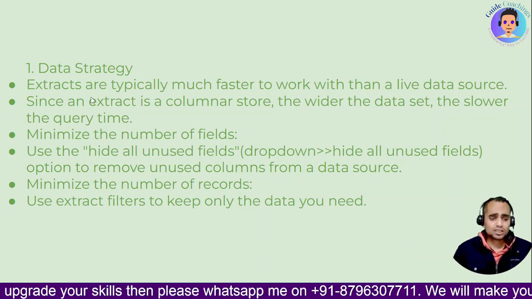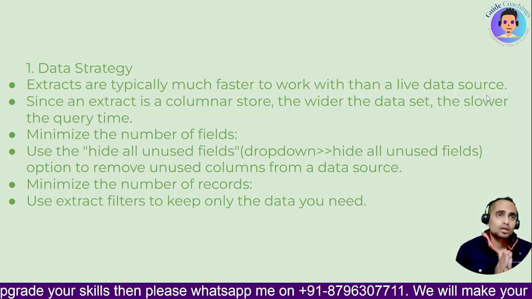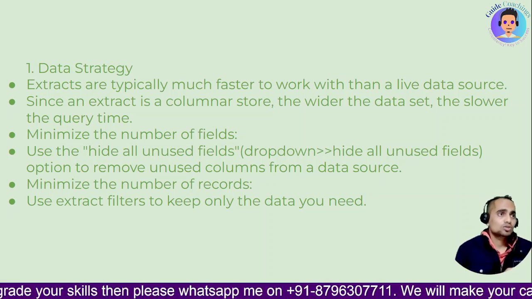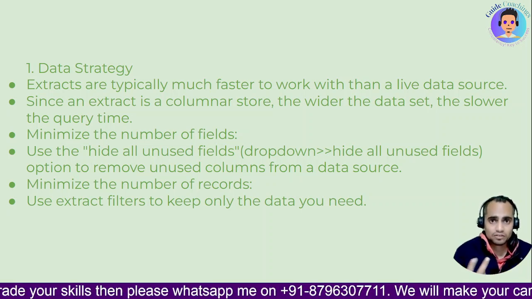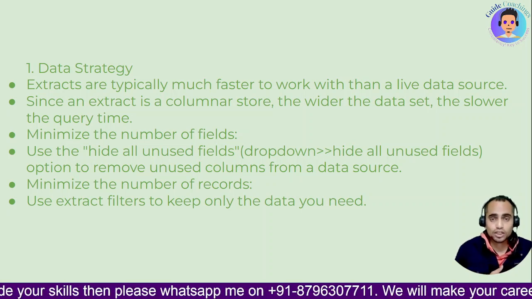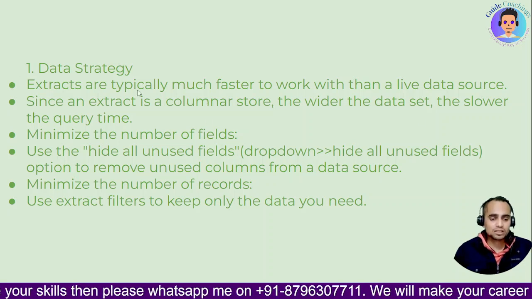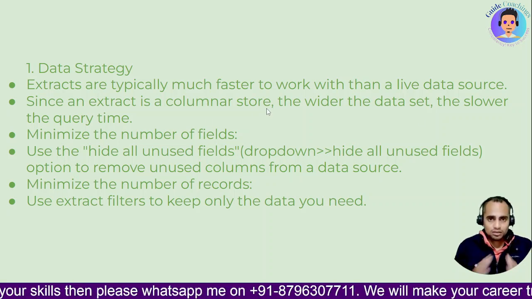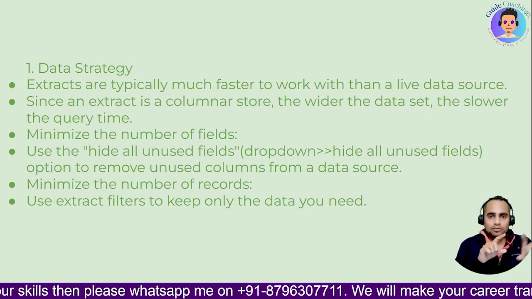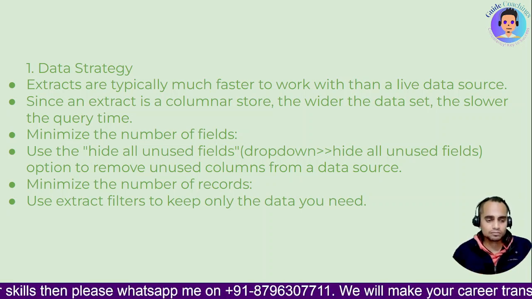Okay, extracts are typically much faster to work with than live data sources. As we know, live versus extract is a very important concept. So when we talk about live versus extract, obviously extracts are typically much faster, so you can use extracts when you want to improve the performance. Okay, since an extract is a columnar store, the wider the data set, the slower the query time. Because it works column wise, that is why it becomes slower.